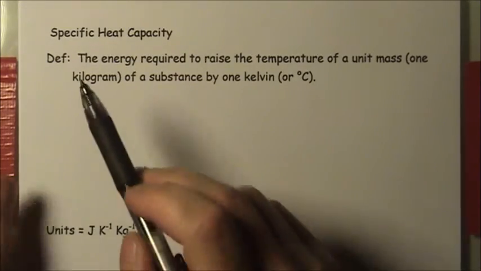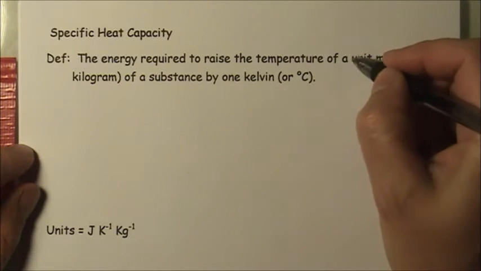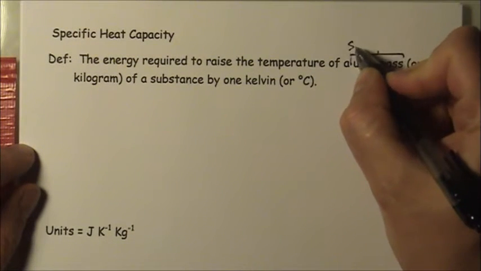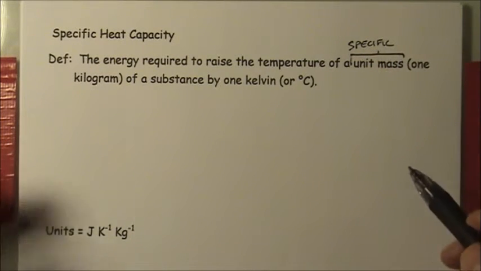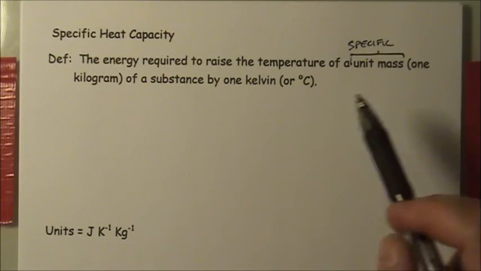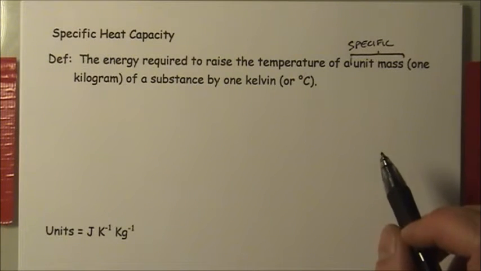Real important in this word, specific heat capacity, the word specific specifically refers to the idea of unit mass. And we'll see that come up again in other contexts later in this topic, and then also even in other topics with reference to energy. And the word specific refers to a unit mass. That means to say per kilogram.